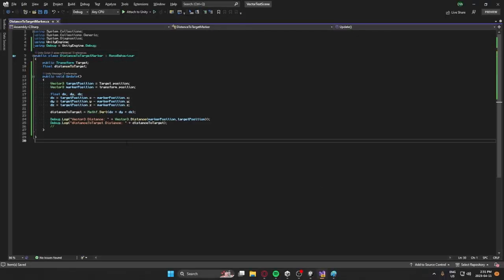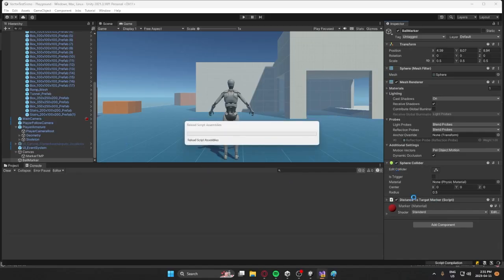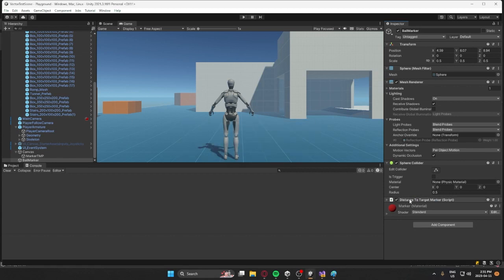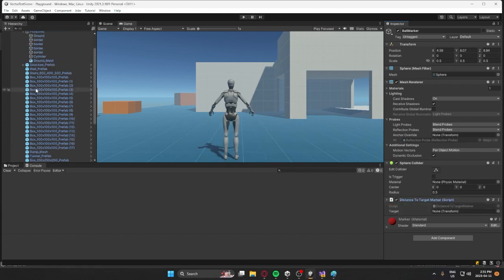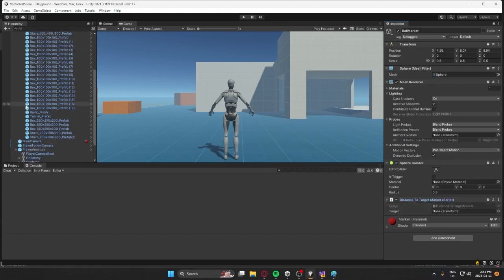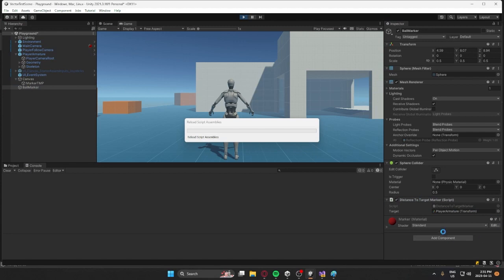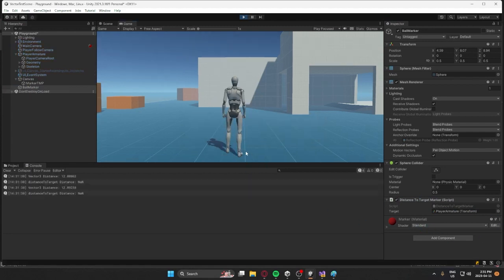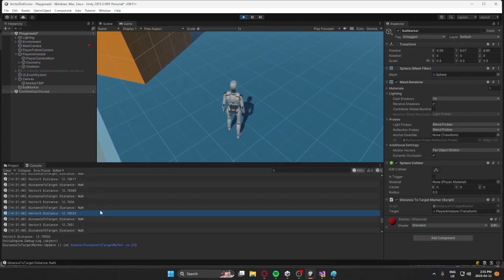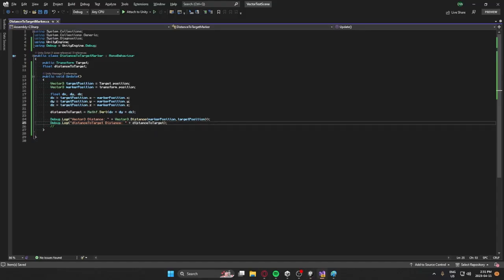Oh, we didn't save it, so save it. It'll recompile. Let's go to our player. Where is our player here? Let's close the environment tab, make this easier for us. There we go. So player armature transform. So distance to target is NaN. Unsolvable. So we actually did make an error here.